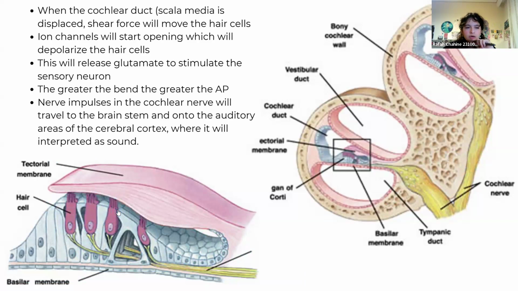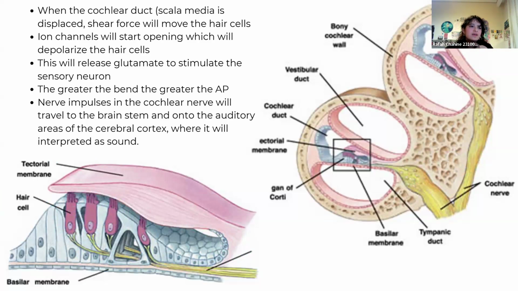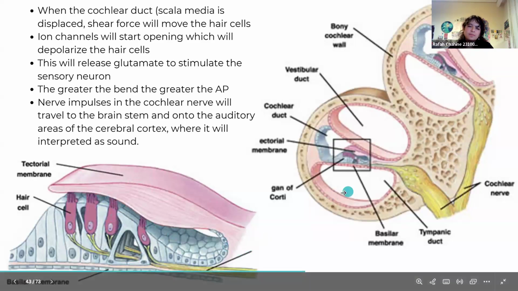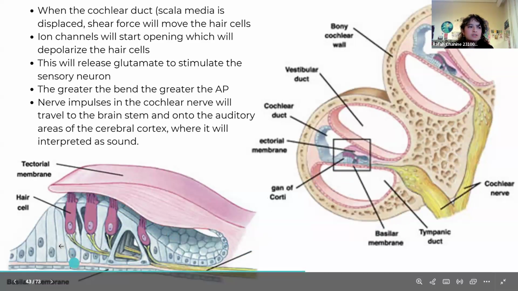The way that things work, okay, is that there are 2 things. We said the electrochemical gradient will be the driving force for these hair cells, right? Remember how we said these hair cells are covered in perilymph, not endolymph, but the rest of the scala media is covered by endolymph. So first of all, we have the effect of the electrochemical gradient, which will drive these hair cells to sense vibrations, but also, quite literally, the vibrations of the fluid passing through these cavities will cause the basilar membrane to sense them. When the basilar membrane senses them, it's obviously going to cause these hair cells to start moving, okay?